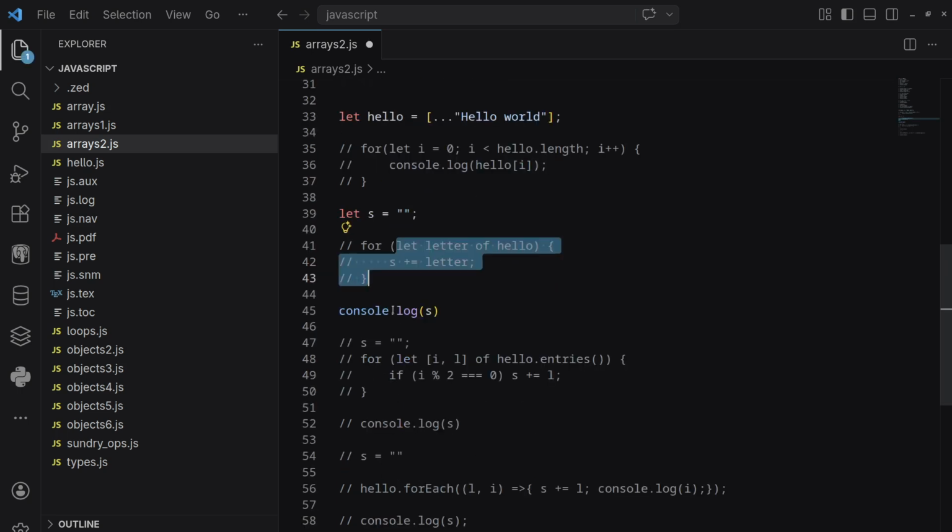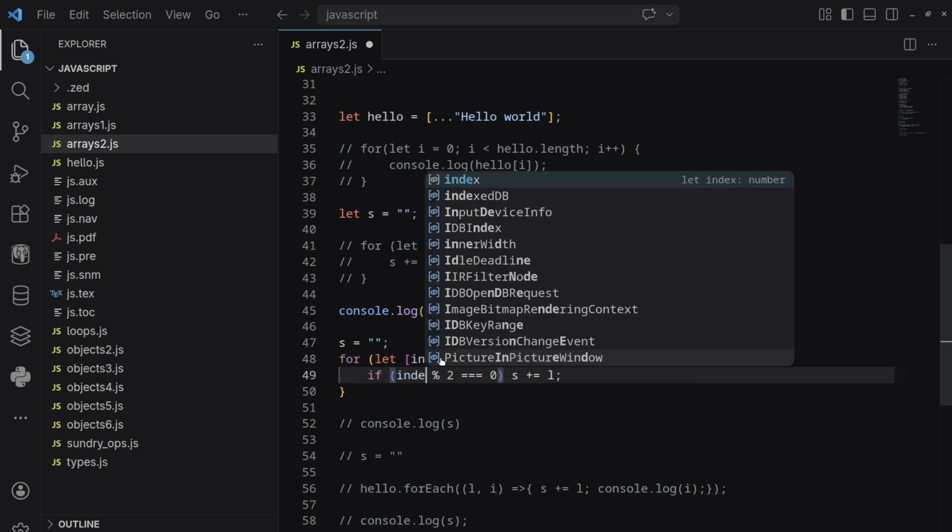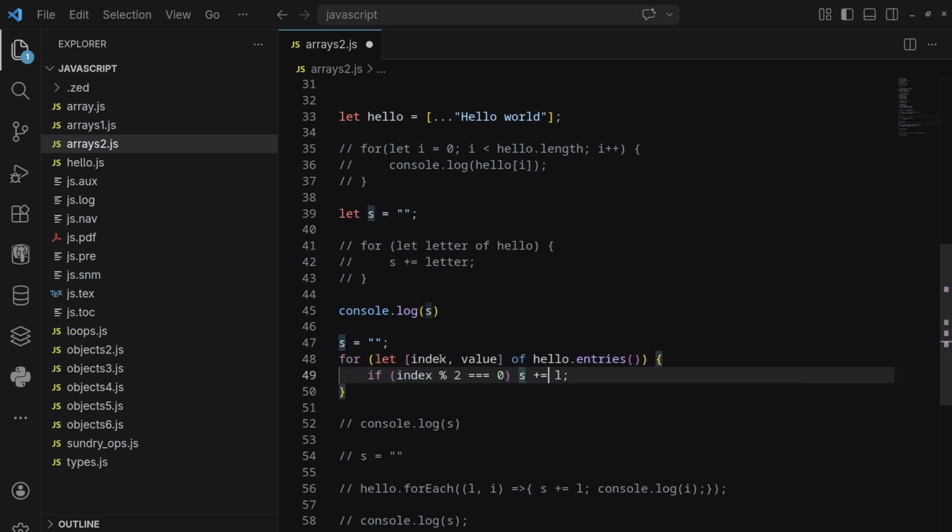Let's see another way to iterate the array. Suppose you want the index as well. Then you can say let i, l, where i is the index and l is the value. Let's call it value, and let's call this index.